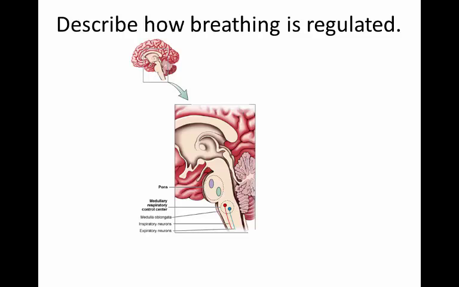So let's look at some of those now, and then we'll come back to some other ways that the medulla oblongata plays a role in breathing rate. Rapid breathing can occur because of emotional responses like anxiety and fear, a fight or flight response. This, of course, relates back to the nervous system and sympathetic neurons firing, causing a rapid heart rate, and in this case, rapid breathing rate as well.